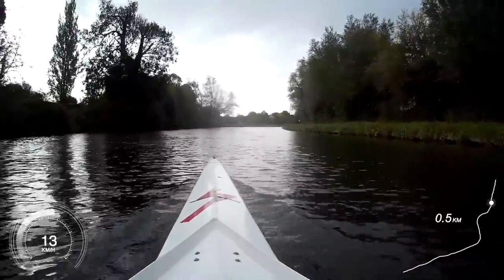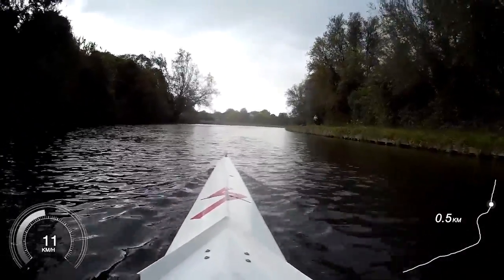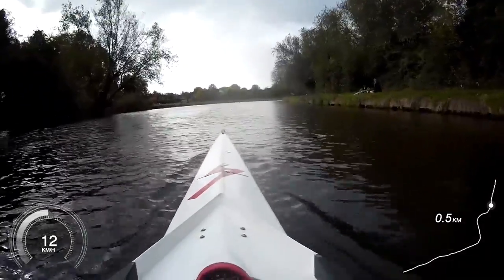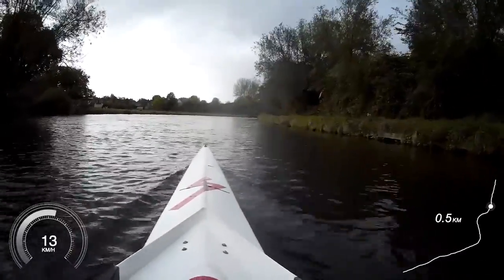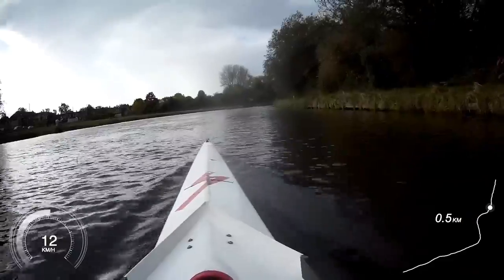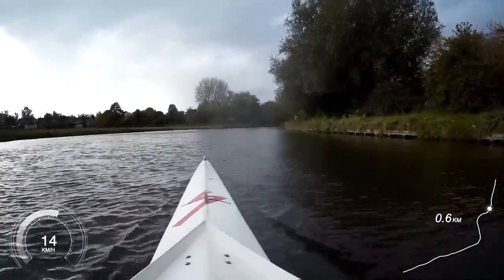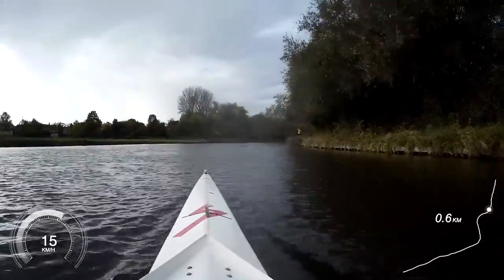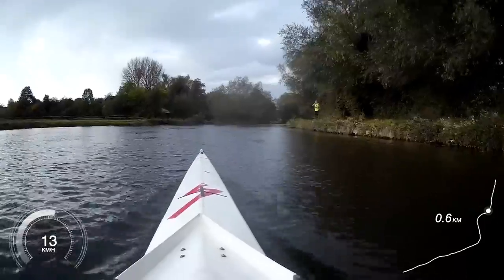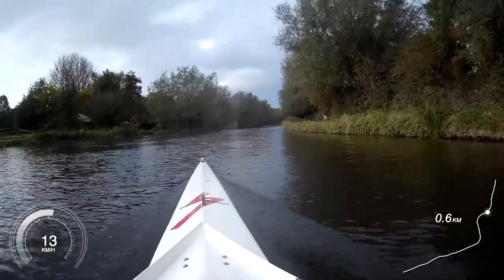Okay, we're just starting to grip up to 30 again — let's keep it smooth and relaxed. Loose inside arms, loose shoulders. Really hang off that handle. Coming into the first post corner, keep it strong, keep it settled. Good work. Long and strong — we're sitting at 28. Make sure we're separating hands and body, hands and body. That's it. Nice, long and strong, powerful. Legs down, legs down — keep that slide under control. At 27. We're going to press the shadow corner, we're going to do a little headwind. Long and strong, keep that rhythm. Good work, stern pad, rhythm.